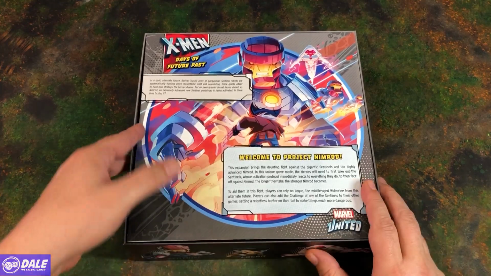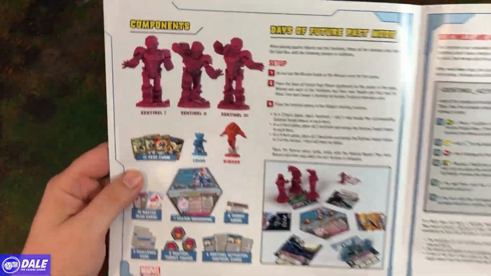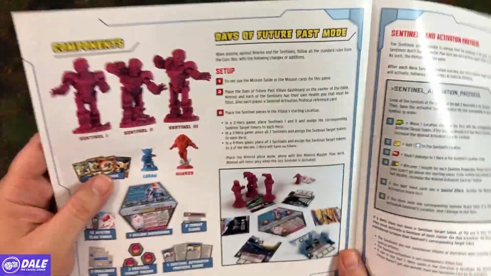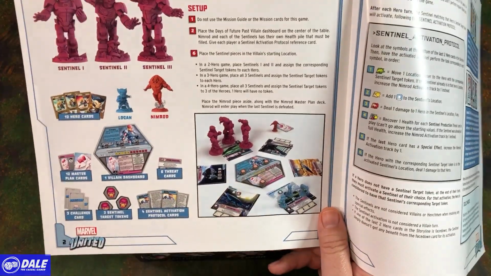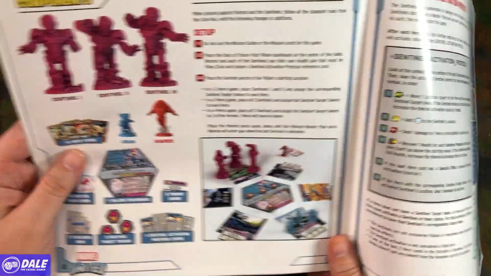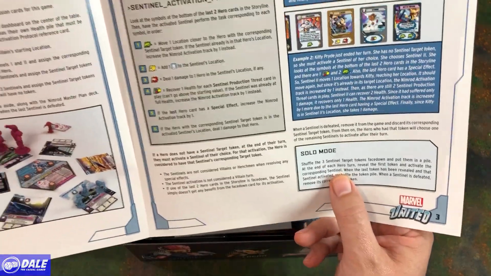So on top we have a rule sheet. Welcome to Project Nimrod. And inside, going over our components and a setup with this mode. So we're not going to use the typical mission guide or mission cards. We have our own dashboard for the villain. It's going to explain how the Sentinels and Nimrod activate, and there's a different setup depending on the number of players. Also, a discussion on how to do it in solo mode.